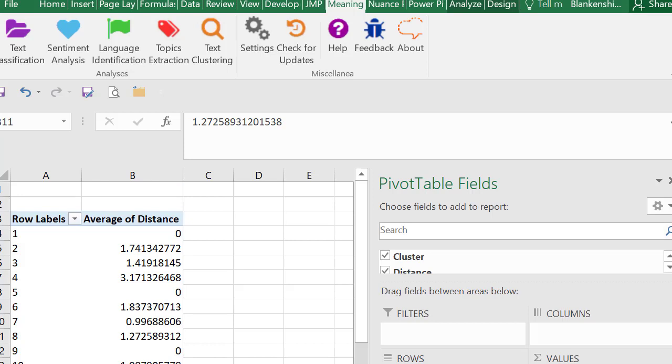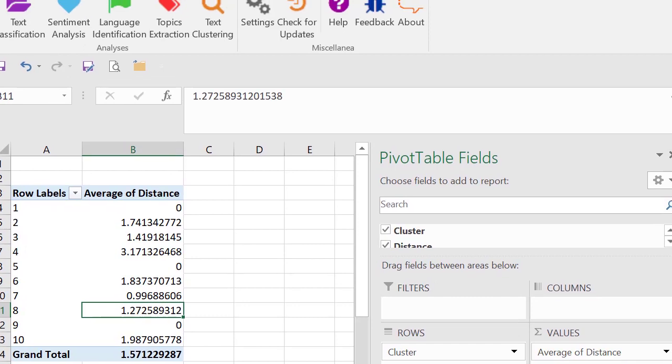And then from the pivot table, I would have, show you how that's done.